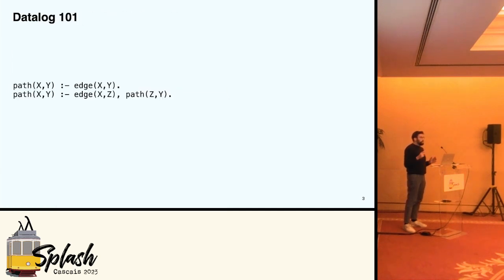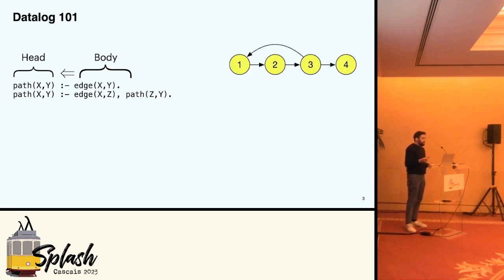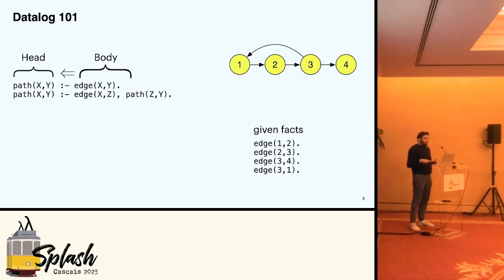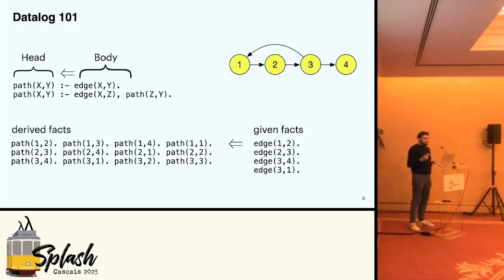A Datalog program is a loose collection of Datalog rules, where each rule has a rule body and a rule head, and a Datalog rule forms a logical implication. This program in particular derives the path between nodes in a directed graph. And here is a visual representation of a graph. To run a Datalog program, we need to encode this graph in a set of facts. Then we execute the Datalog program, which means that the Datalog solver will apply these rules over and over again until a fixed point has been reached. These derived facts then are the output of the Datalog program.